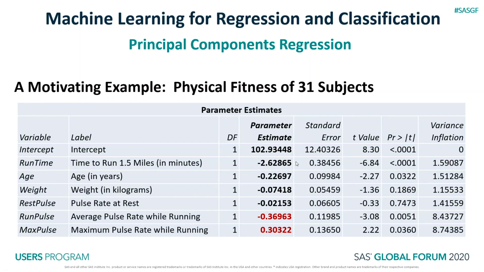So just to remind you, here's the output, and now I want to focus on the column which is parameter estimates. So we've got run pulse and max pulse, both of which are measuring roughly the same thing because they're very highly correlated, and yet you see in this regression that they have coefficients which are opposite in sign. For run pulse it's minus 0.37, and for max pulse it's 0.3. And that doesn't seem very sensible. We would expect that these 2 variables should have coefficients of the same sign. This is a symptom of collinearity. This is what we often see when we have collinear variables: they will have opposite signs, and those coefficients will be larger in magnitude than they should be.